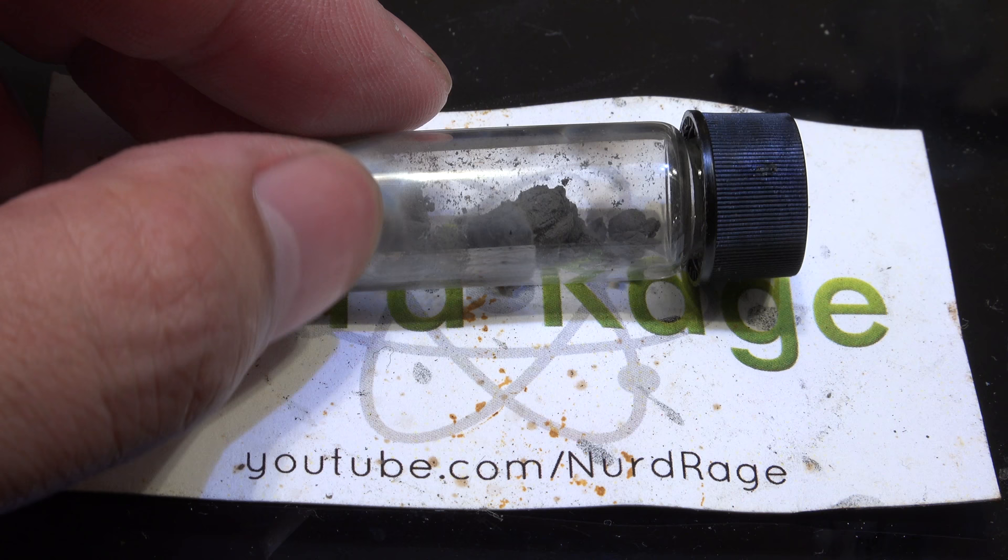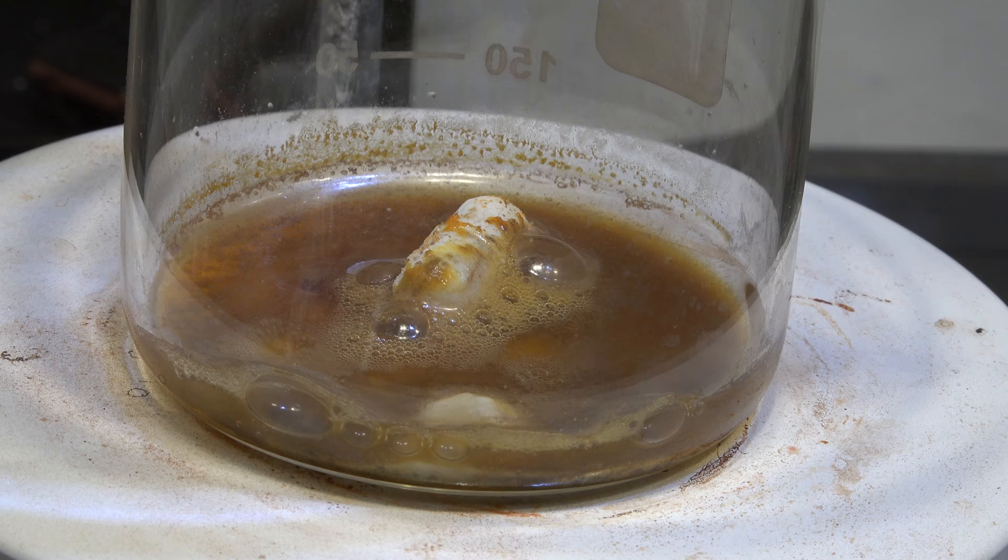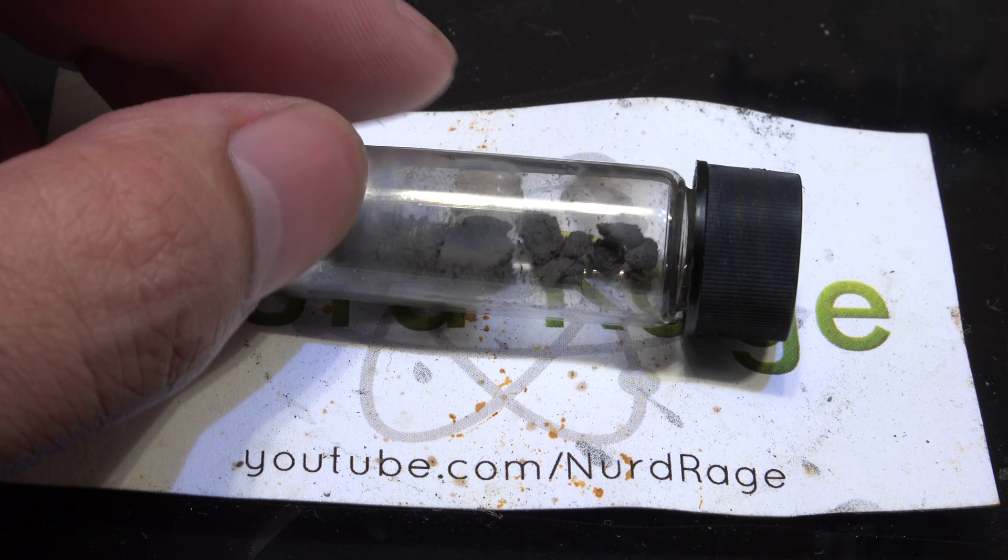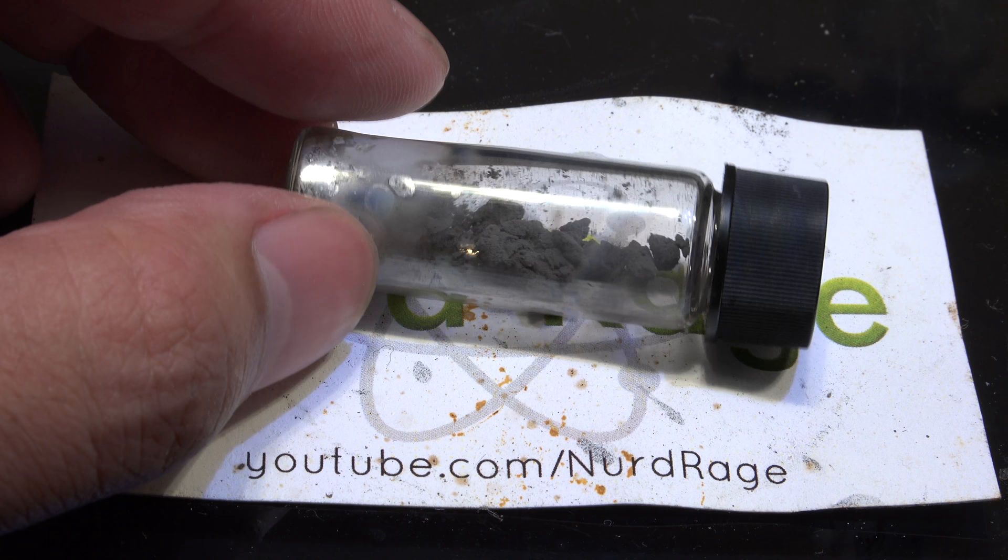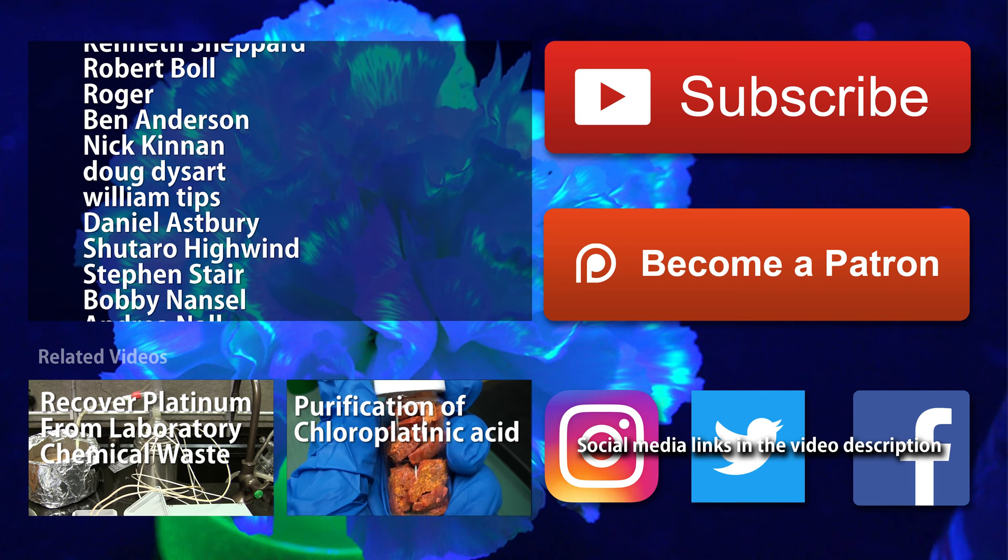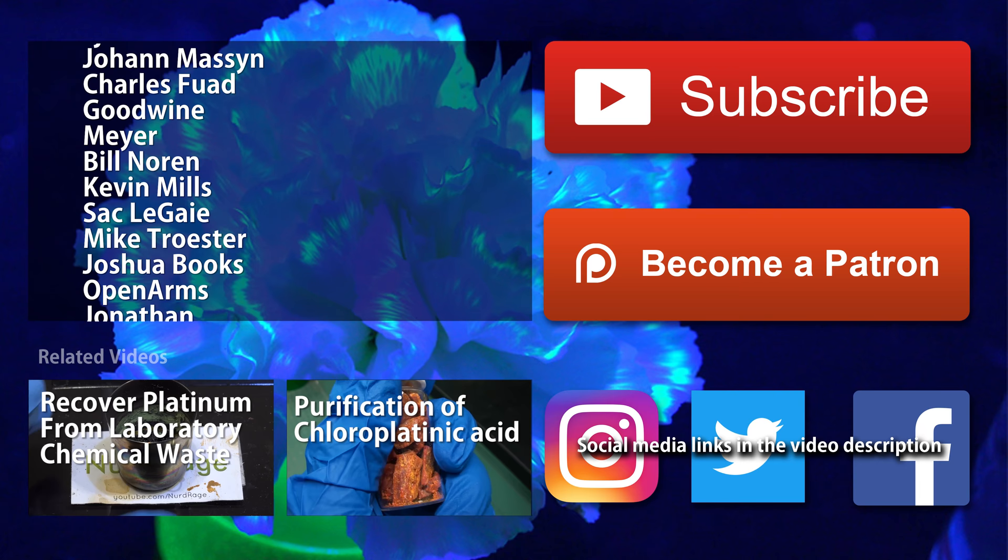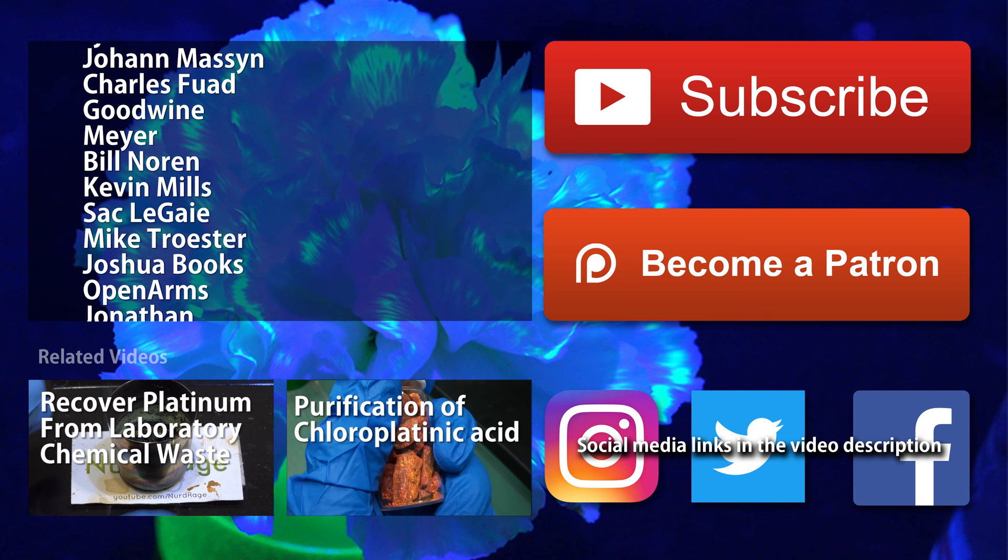Nonetheless, for a chemist, this is a useful quantity of platinum. So that's how you recover platinum from laboratory chemical waste and separate out the other base metals and organic residues. This process assumes you've got lots of impurities and don't know what they are, successively removing impurities with each step until we get to platinum. You can skip certain steps to save time and money if, for example, you're certain you don't have base metals or if you don't have any other precious metals. I hope this video was helpful for you. Special thanks to my patrons on Patreon for supporting me and making expensive science videos like this possible. Now if you would like to join them, you can find my Patreon page in the video description. I really appreciate any and all support.